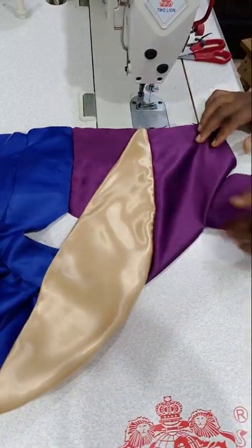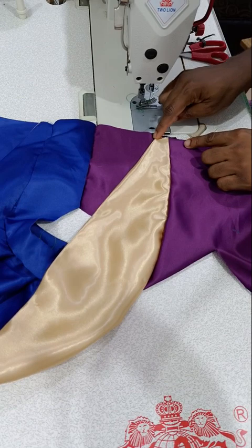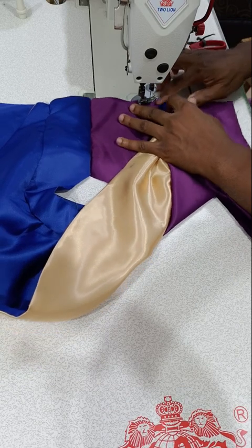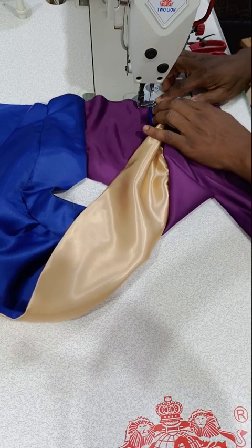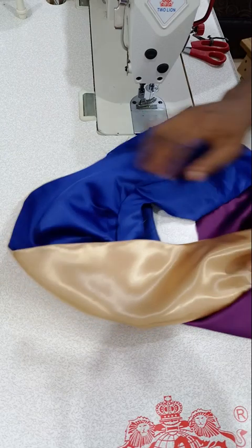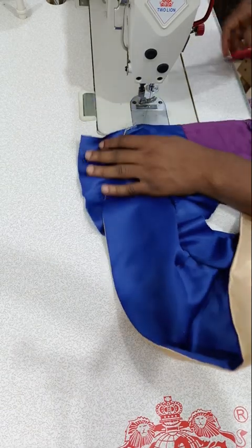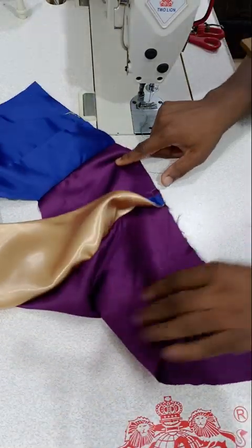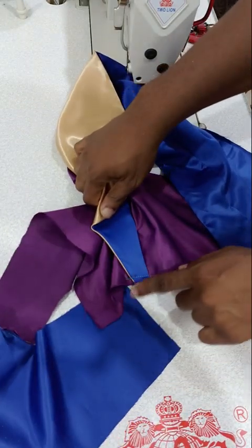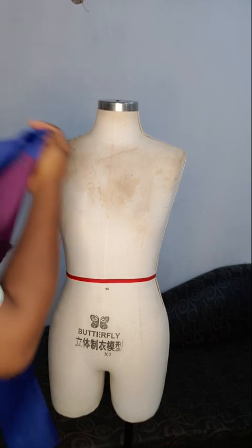Quickly before we go to the dress form — on the picture the cape was top stitched to the front. Remember that 1 inch at the base of the cape was top stitched to the front. Do this before joining the skirt part so you don't miss it out. It was top stitched to the center front, and do the same thing at the center back. Make sure you have this in place for both sides before you attach the skirt. It was folded to the front — center front, center back.